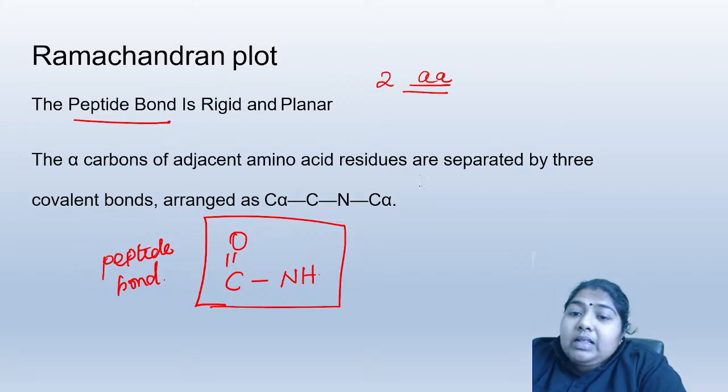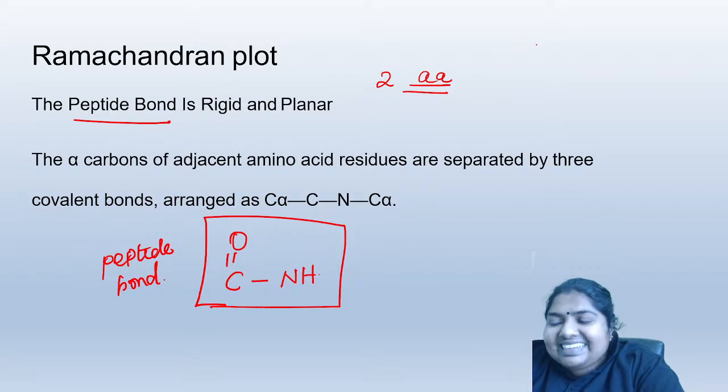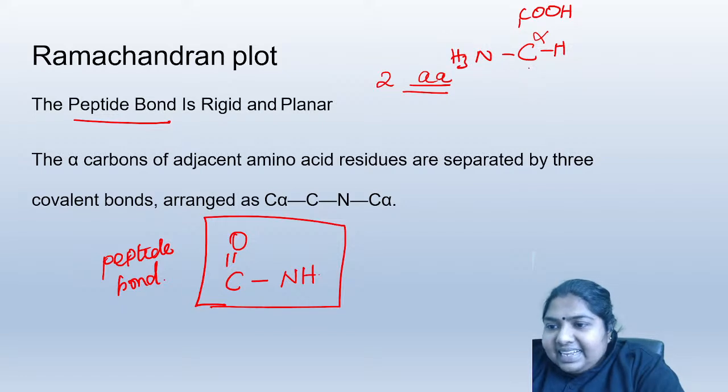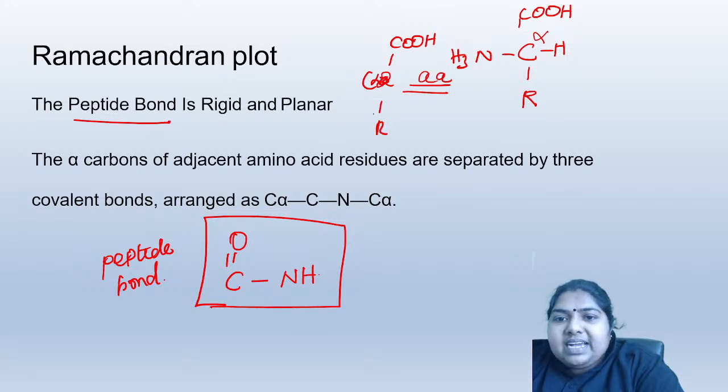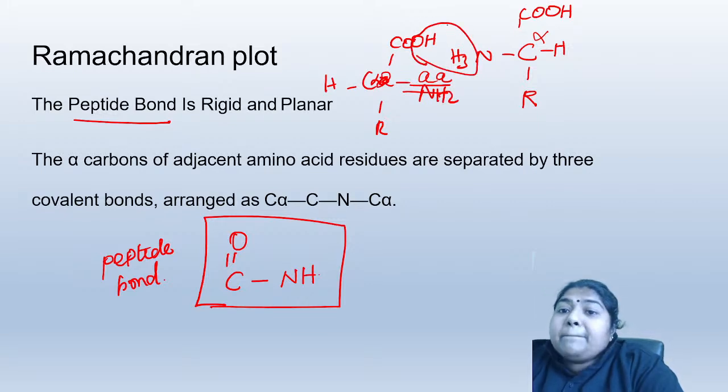See here carefully the structure. We have this C alpha here, this hydrogen here, this COOH, and your NH3 plus, and then your R group. This is going to react with one more amino acid, which has the COOH, the C alpha, the R and H, and NH2, for instance. Now between these two, a bond is formed by sending out a water molecule.